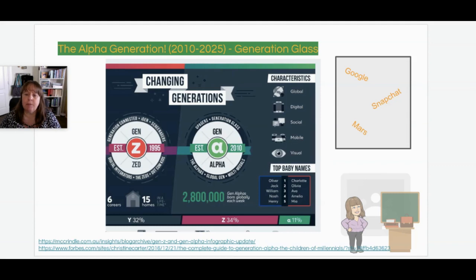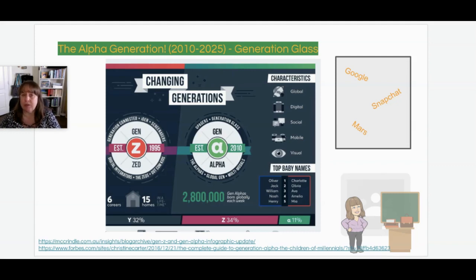And some of the big ones that apply to technology in the classroom are the fact that these students are global. They may not understand where everything is in the world, but they have more world knowledge than we had. They have more world connections than we had. They're much more digital. That is part of their life. That is all they know. There's never been a time since they were born where there weren't iPhones and iPads and tablets and Chromebooks, and it's just a part of who they are.